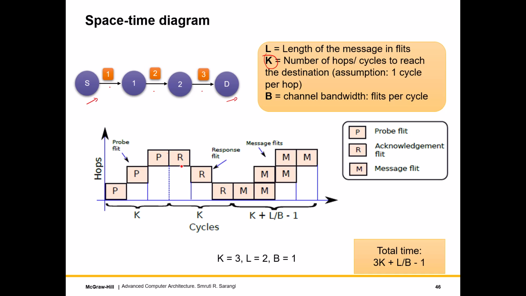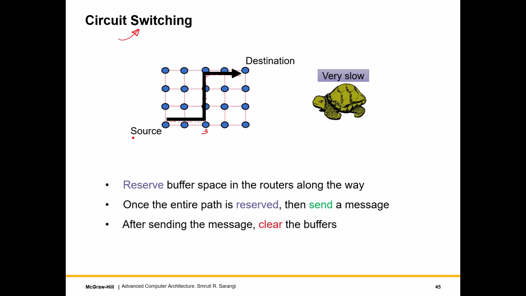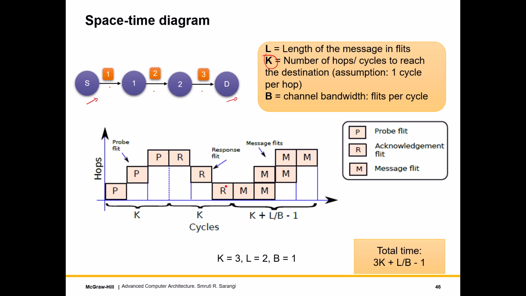The destination then would immediately start reserving, recording the fact that a circuit has been established. That's what it's called, right? So this is called a circuit. So a circuit has been established, so the reservations would happen, and an acknowledgement would be sent, saying that, look, now I have reserved buffer space for you. The fastest that the response could come down is again k cycles.